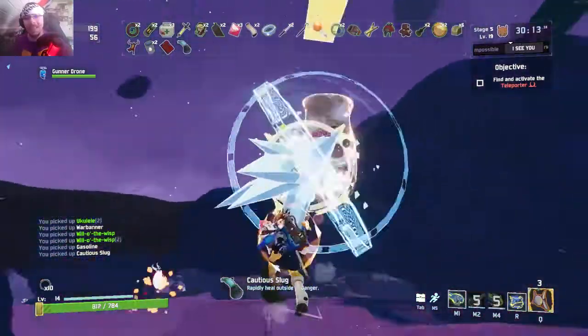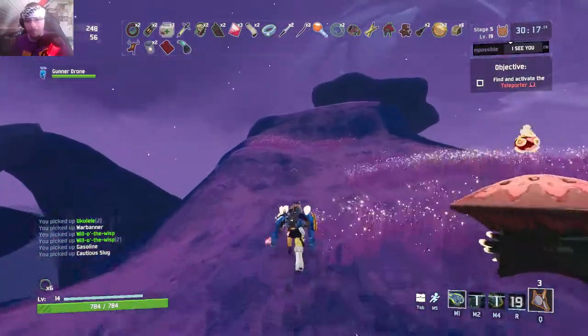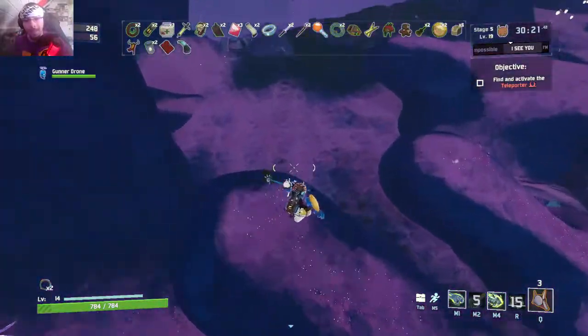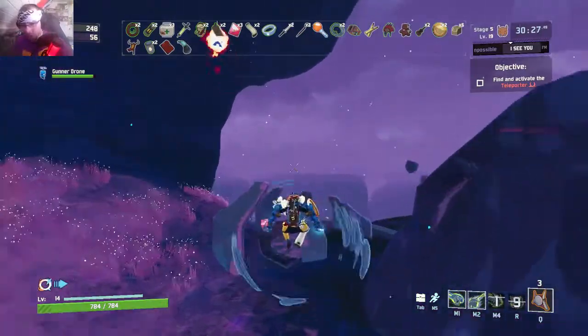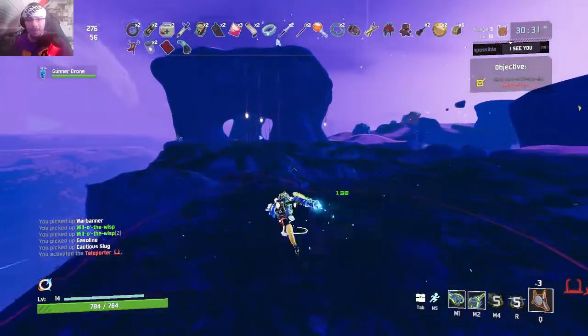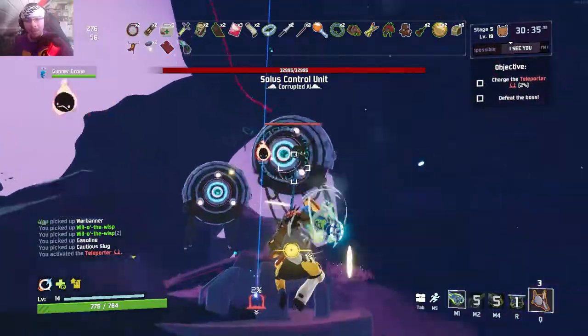Cautious Slug! Boom! These guys I'm just gonna get with the pylon, and then we're gonna activate... Since everything is cheap anyway, we're gonna get the teleporter and see who our next potential one-shot is. If it's a grandparent, probably won't be, but... Here goes nothing. Soulless Control Unit, again. Okay, round 2, my friend.